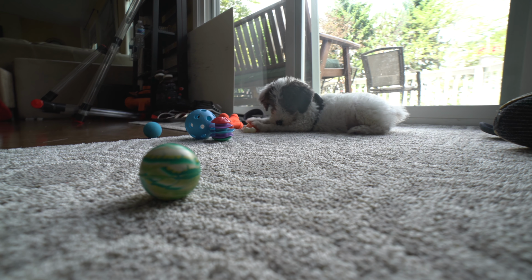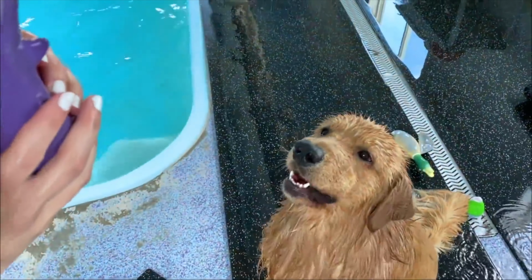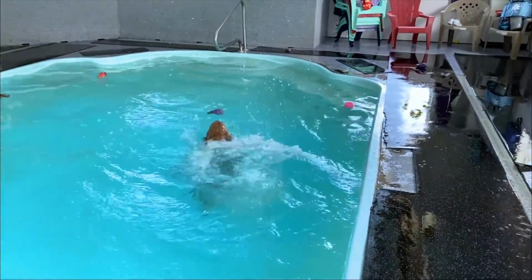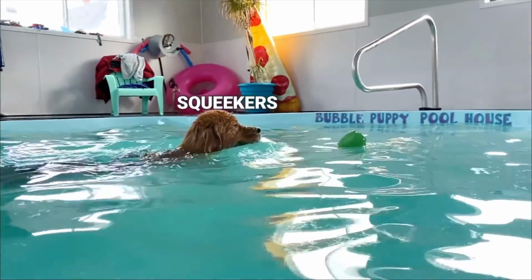Number one, swimming. If you can get your dog to a pool or to a lake and let them swim around, low impact exercises are the best thing for dogs with hip dysplasia. Swimming allows them to build that muscle, but also not putting too much pressure and work around the hip and joint. So ideally, again, swimming is the number one thing you could do to really help your dog with hip dysplasia.